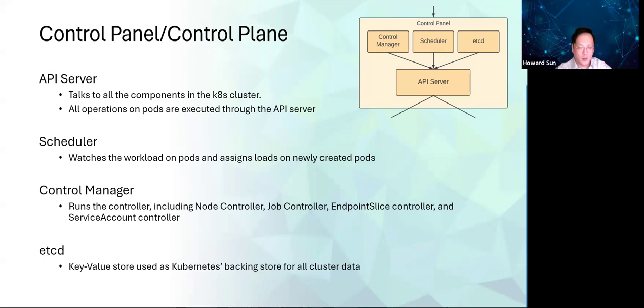It communicates with etcd, which is a highly consistent and highly available key-value store used by Kubernetes as the backing store for all cluster data, to store and retrieve the cluster state. Additionally, it also interfaces with the scheduler and controller manager to manage application deployment, scaling, and overall health of the cluster. Then there's the scheduler, also within the control plane. It continuously monitors workload on pods and assigns loads to newly created pods. The scheduler is responsible for scheduling pods on specific nodes based on automated workflows and user-defined conditions.